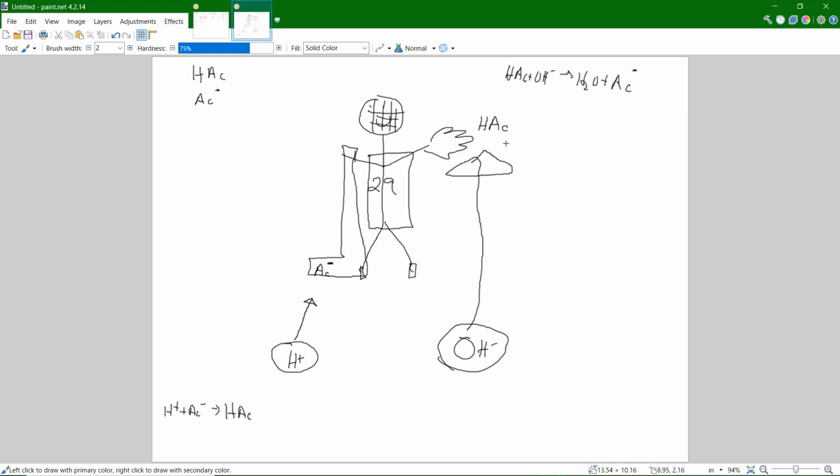So the glove is going to start wearing thin a little bit because it's going to be absorbing the OH- and changing a bit into acetate. But again, it's not a radical amount. So the goalie literally needs two lines of defense to take care of both situations, slap shots and wrist shots.